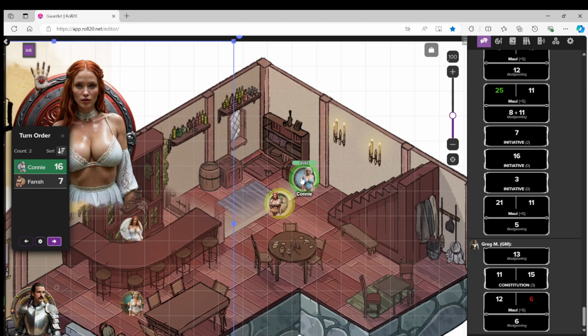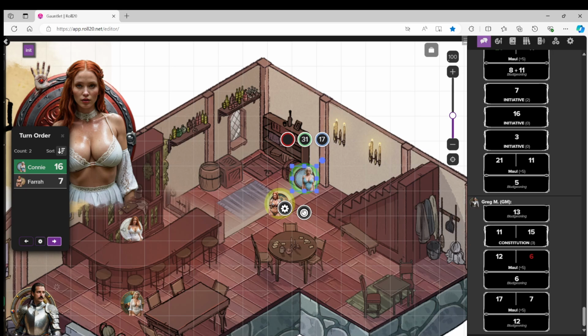Farah's going to stand up. She's realizing she needs to do some damage to Connie. She's going to swing twice with her maul. Action Surge. 17 will hit for 12.